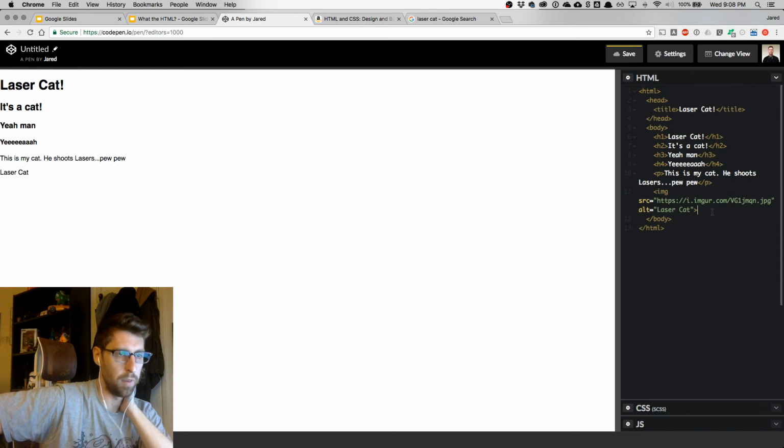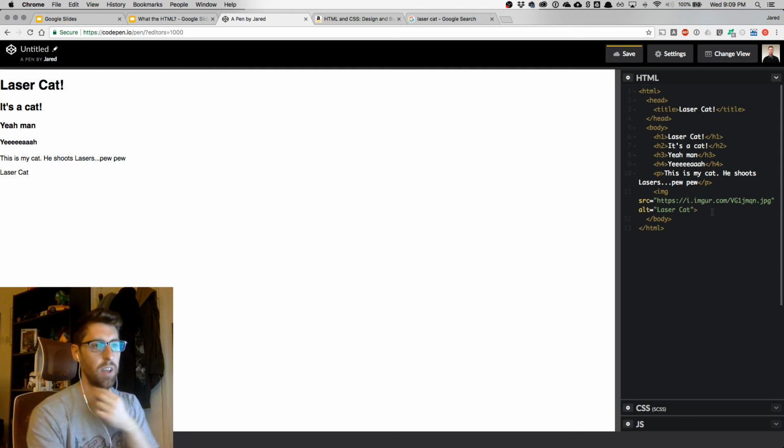Well, it's important for everybody, but oftentimes I'll be working on a project and there'll be no alt text on anything. The issue is if a screen reader is going through your page and it gets to an image, it can't read the image, so it defaults to the alt text. So it'll go down my page and say LaserCat.